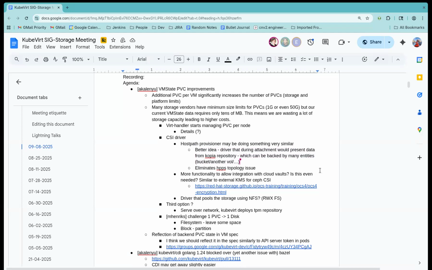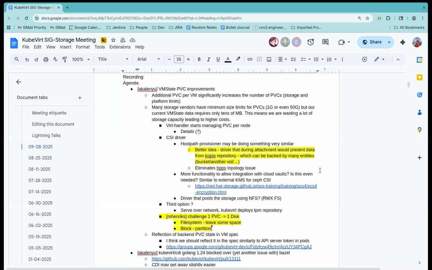Why? Because we need a place to use the same mechanism. Well, virt-handler doesn't need to know about any of this. It just does what it does now, and the CSI driver manages the one volume per node. So like a daemon set sort of thing, potentially what HPP does right now. You can have HPP do that. So we can copy the code.